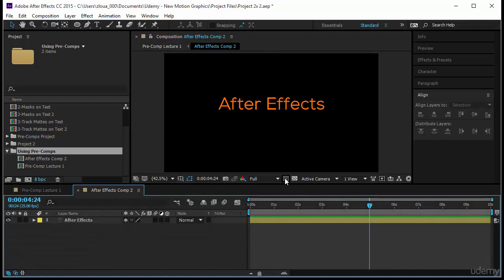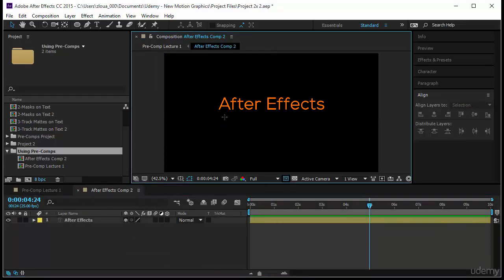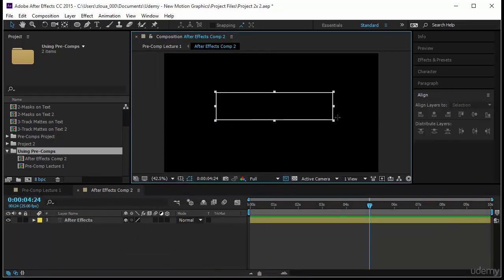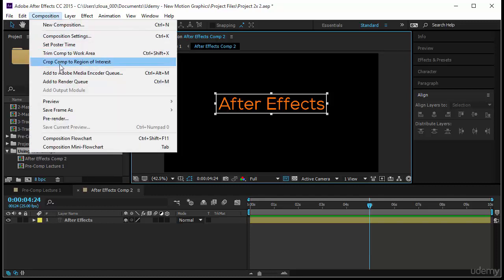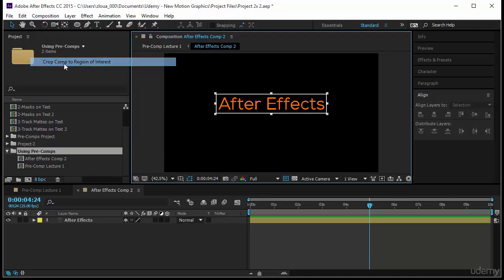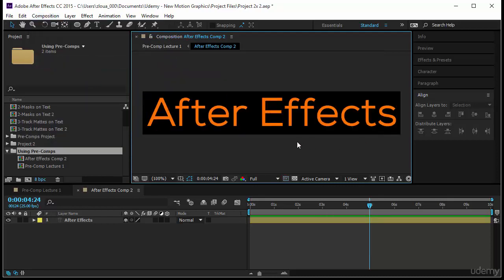I will come back, so I can use a region of interest. So I will determine the region that interests me in this composition. I can manipulate it and make it as small as I want. For example, I will take enough for the layer itself, and I will come to composition and say crop comp to region of interest. So it will crop the comp to the region of interest I have decided.